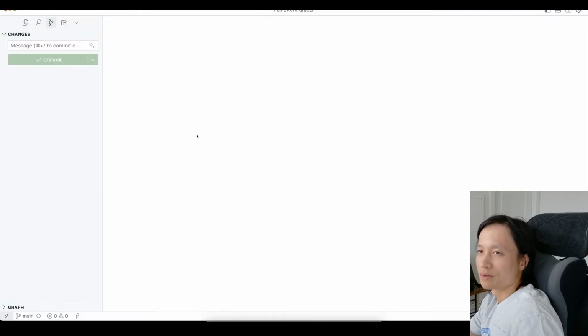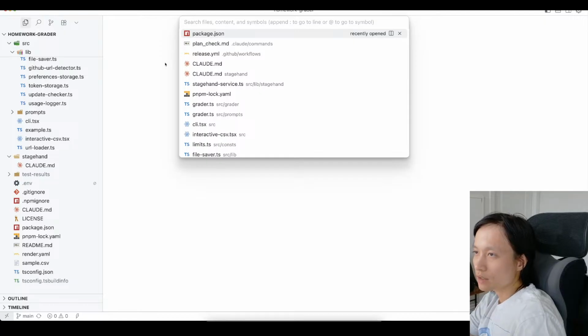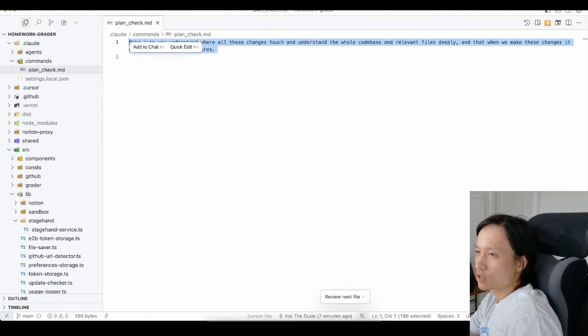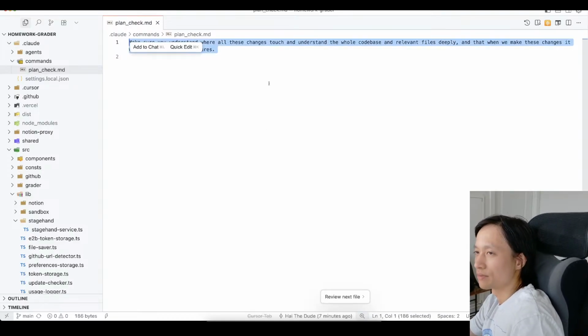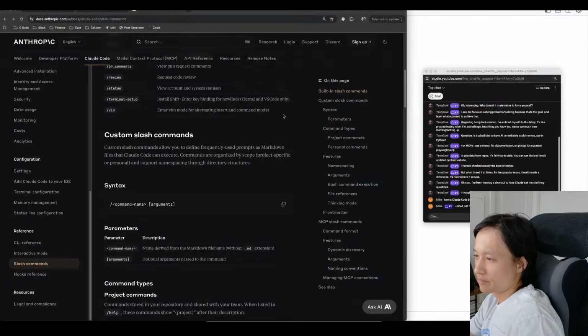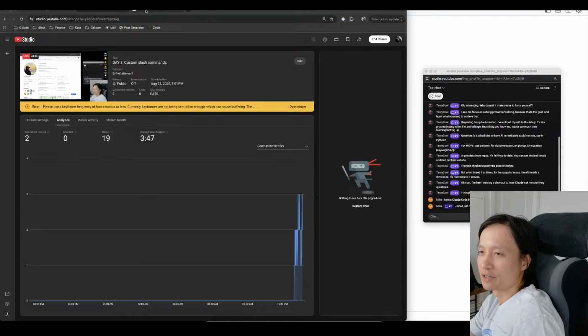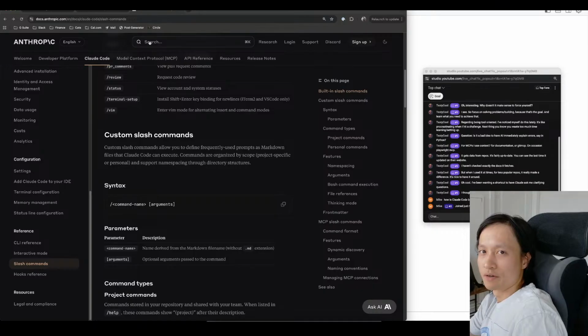The one that we created was plan check, which is just a prompt that I usually type myself by hand, but now I can just do slash plan check and it'll run this for me in Claude Code automatically. So today is the day that we try to justify using custom slash commands while building out this new feature. So stick around if you want to join us.